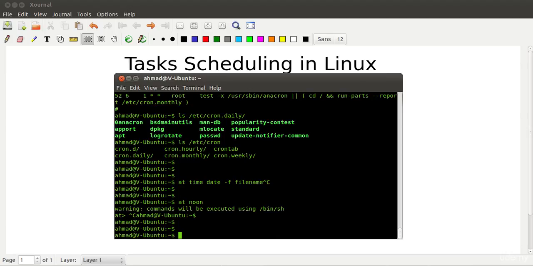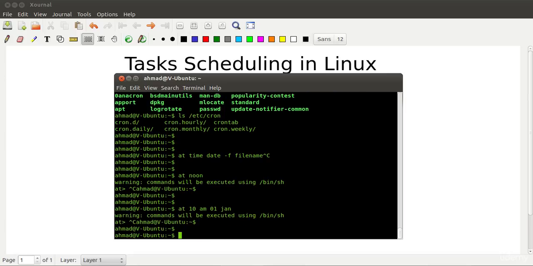So midnight is also a time option, and even teatime. You can use the word teatime for defining a time criteria in the at command. So I can define something like at 10 a.m. and afterwards let's say 1st of January.